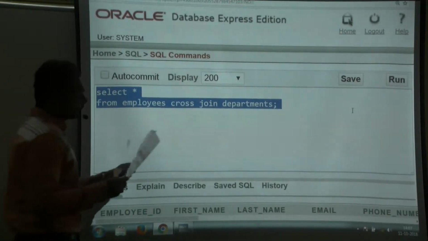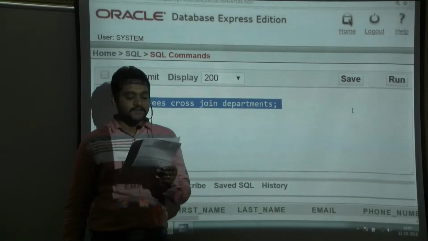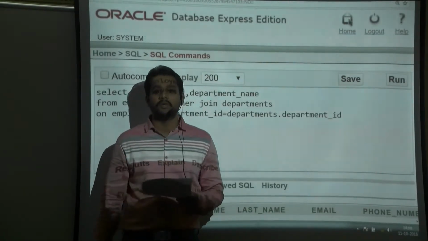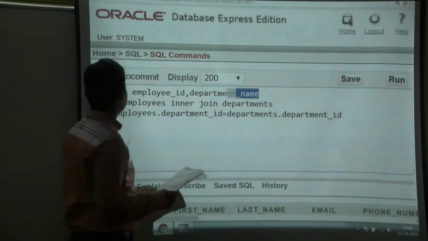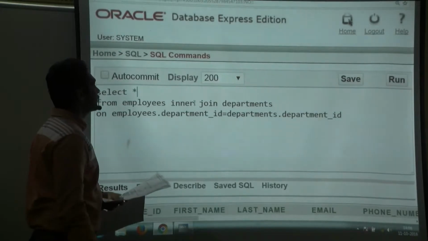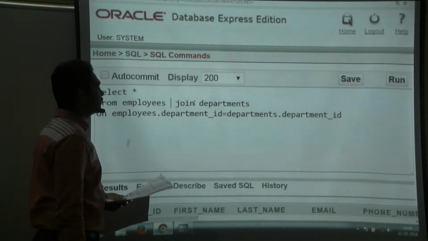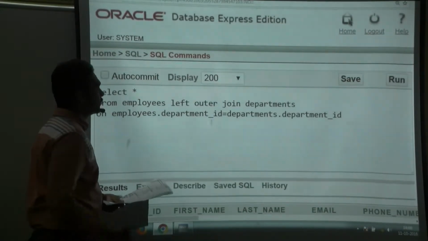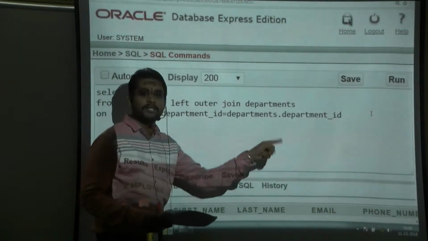Anyway, next one. Perform employees table left outer join with departments table. You know how left outer join works. Even then, you have to write select star from employees left outer join it with departments on this condition. Of course, the join condition you have to specify.